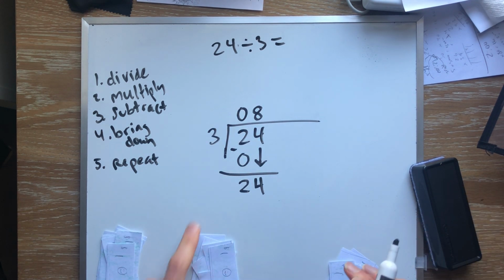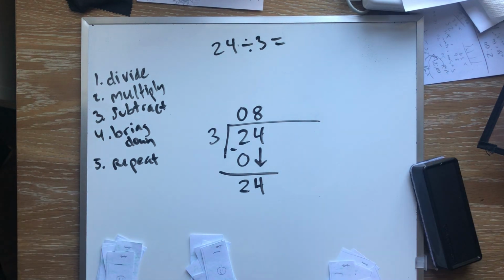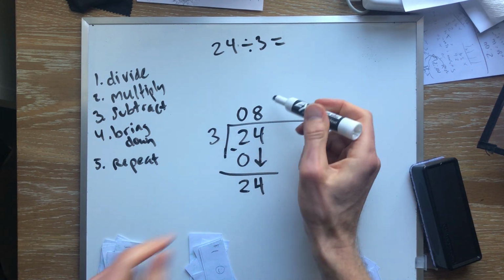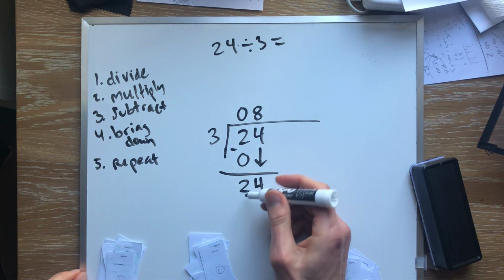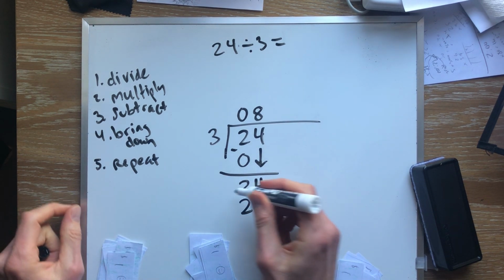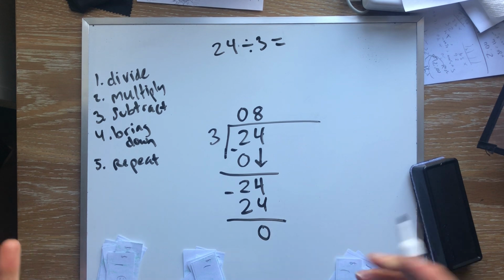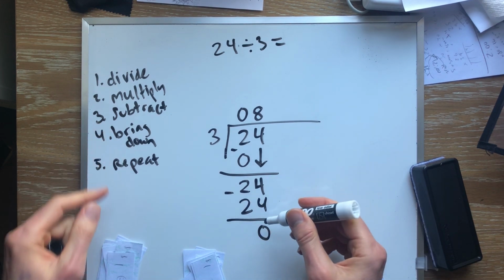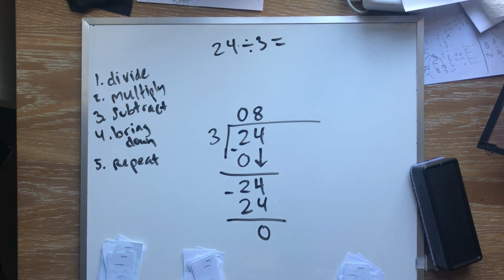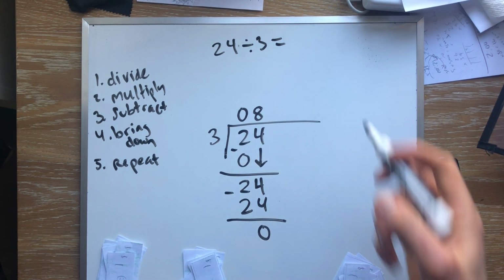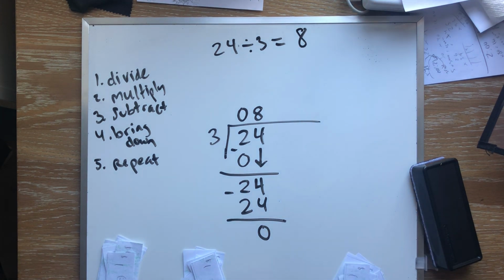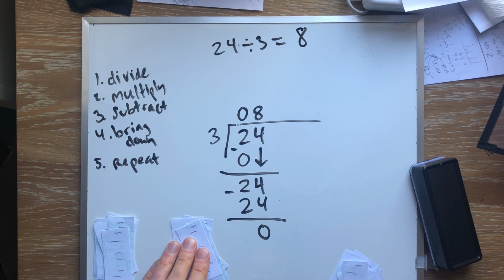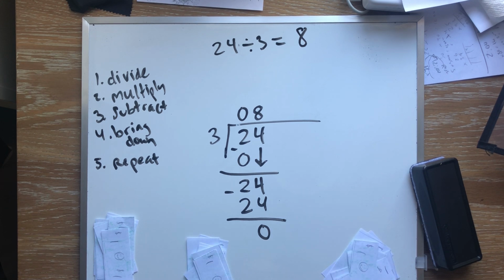So I multiply to see how many to give away. Well, I just gave away 24. So 8 times 3. That's why you go back. 8 times 3 is 24. So I've got 0 left. Oh yeah, subtract. How many do you have left? 0. And if you have 0 left, you're done. So 24 divided by 3 is 8. Each person got 0 10s, but they each did get 8 1s. So that is how you do long division.